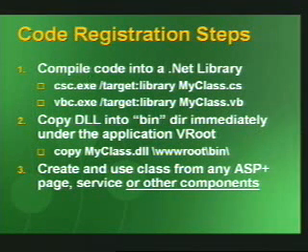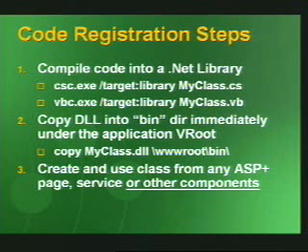Well, step one, write a .NET class, compile it using either the C# or the VB compiler. CSC is the C# one, VBC is the VB command line, or obviously you can use Visual Studio. Say I want to target a library, give it the name of the file, hit compile, and you're left with a myclass.dll file. Step two, copy it into the bin directory. Step three, create a page that hits it. You're done.